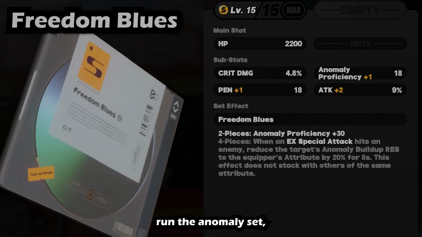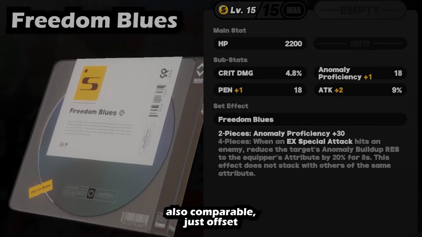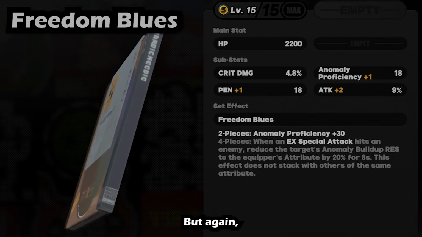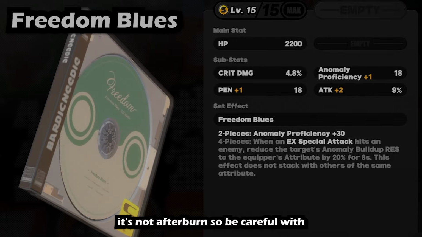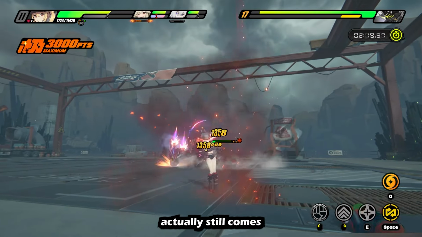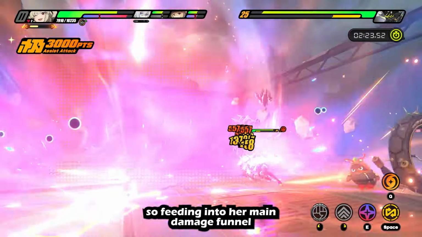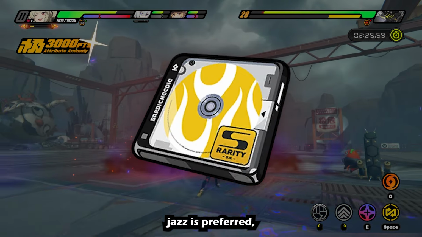However, if you do manage to run the Anomaly set, you won't be angry, as the damage is also comparable, just offset with the burn damage itself. But again, it's not afterburn, so be careful with that distinction. However, it is well to note that a majority of Burnice's damage actually still comes from her EX Special and then the anomaly, so feeding into her main damage funnel, which would be the Chaos Jazz, is preferred.